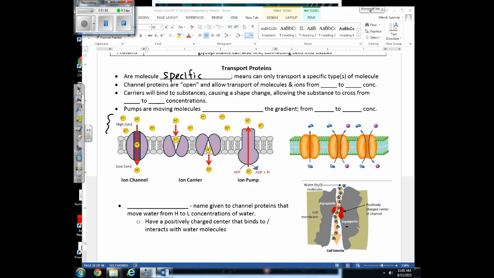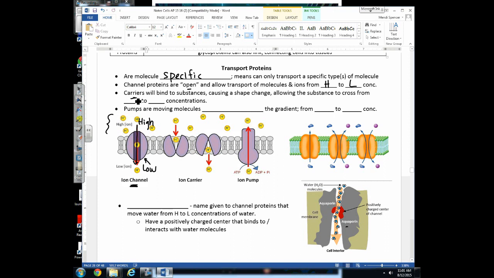Now, there's 3 main types of transport proteins, so sometimes instead of saying transport protein, I'll say a carrier protein or a channel protein or a pump. Here's the reason why these proteins are referred to by different names. If we have a channel protein like this one right here, it's always open. So you can see that this channel is always open, allowing, in this case, protons or hydrogen ions to cross or flow. In this situation, molecules are going to be flowing from high concentrations to low concentrations passively.